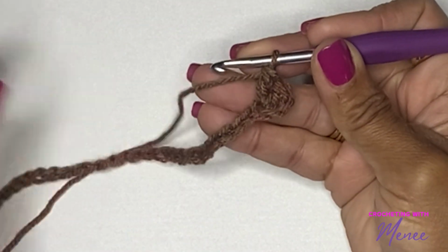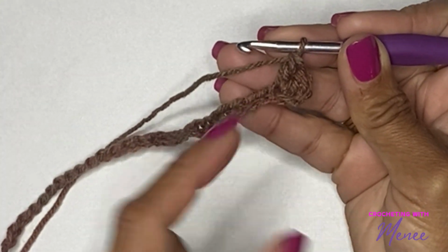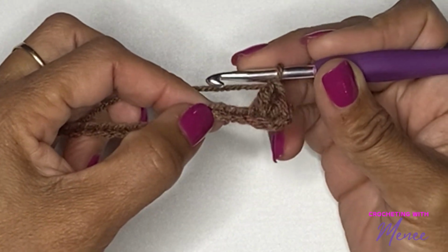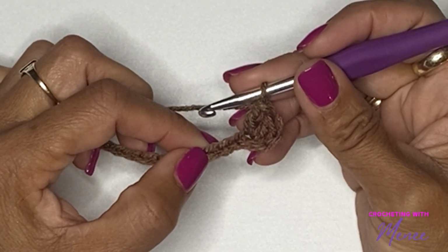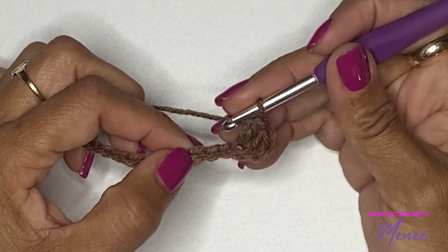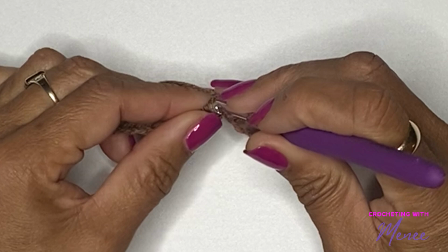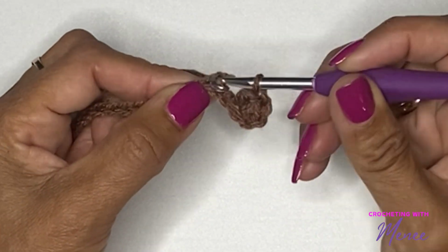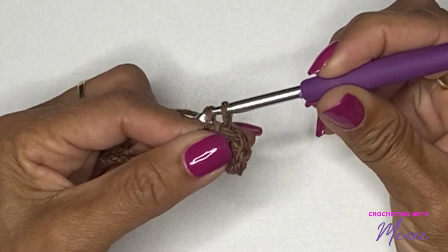Okay. Next we're going to skip the next 2 chains, and in this third chain from what we just created, we are going to do a single crochet and 2 double crochets in the same chain. So again, we're skipping these 2, and in this third one we are going to do a single crochet, and that's inserting our crochet hook. Pull the yarn up, you'll have 2 loops on the hook, yarn over, pull through.